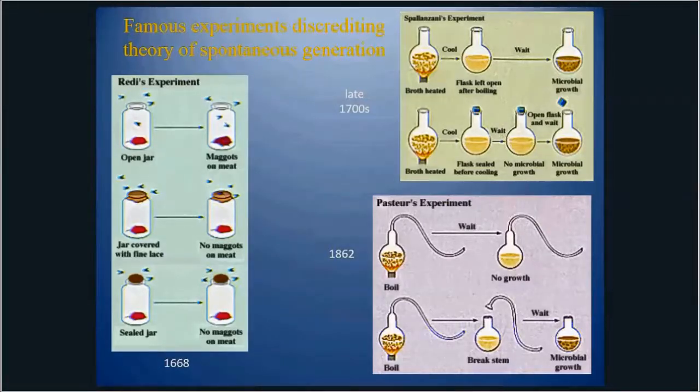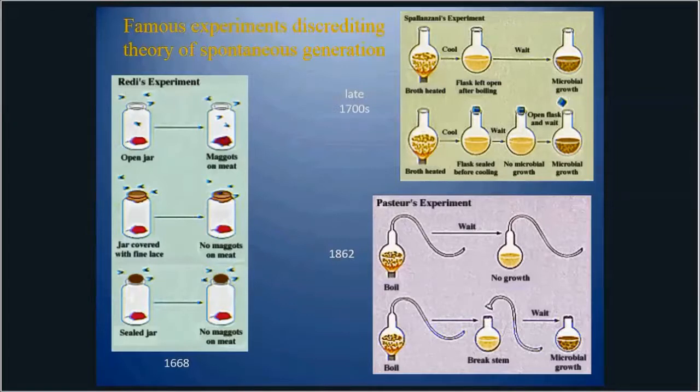In the bottom right corner is a very famous experiment by a scientist named Louis Pasteur in the 1800s. He was working in the wine industry, and there was a lot of talk at that time amongst the scientists about there being some microscopic organisms that you didn't know existed and couldn't see. So they wanted to figure out what was spoiling the wine. Why was it going bad?